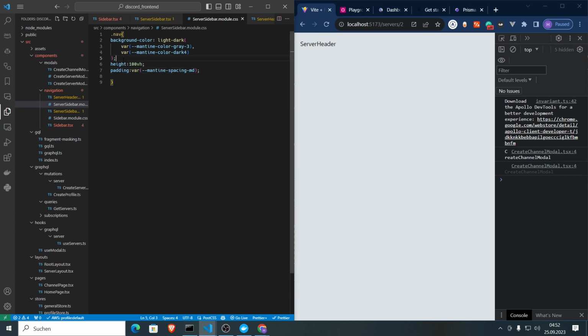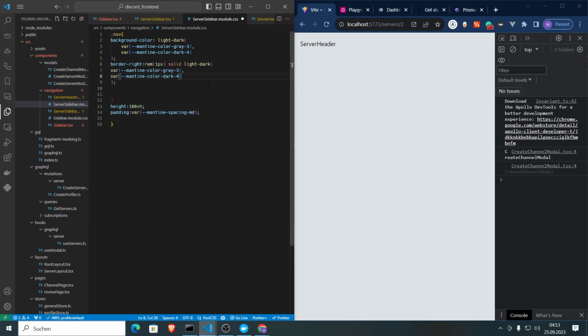And let's say we want to have a nice border right. rem(1px) solid light-dark, and in here, let's say var(--mantine-color-gray-3), comma. And then let's do var(--mantine-color-dark-4). And of course here I forgot a dash.